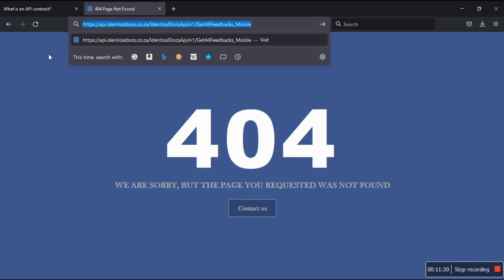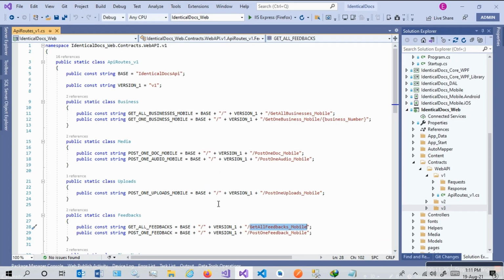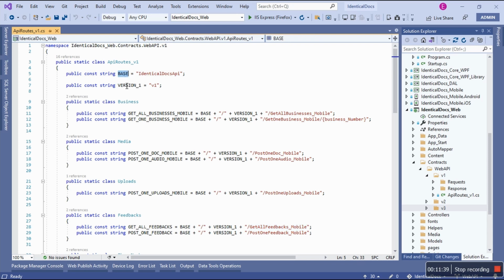That's why I'm doing V3, to protect this. But for V1 and V2, the clients can still continue to use this. But once you get hold of my app on Google Play Store, it's going to have V3, so the app will have to authenticate itself. That's the whole purpose. So this class is a global class with the base and the version: the base, then the version, which is V1, then the name of the endpoint. I hope this makes sense.